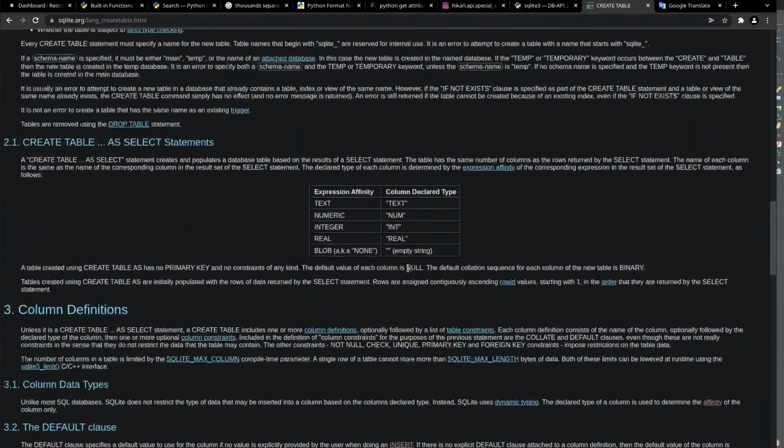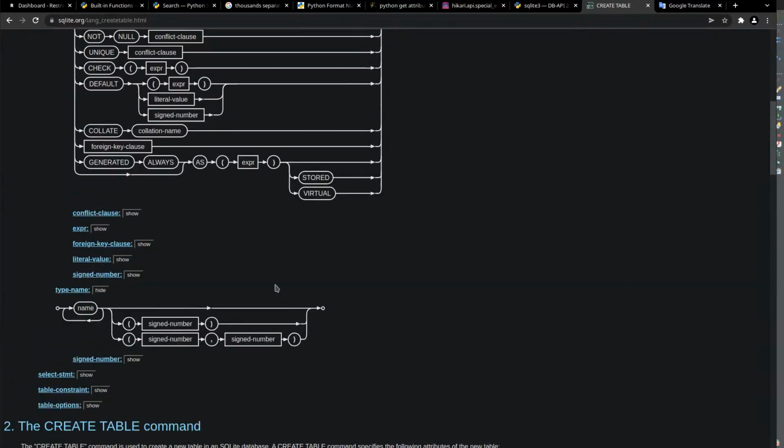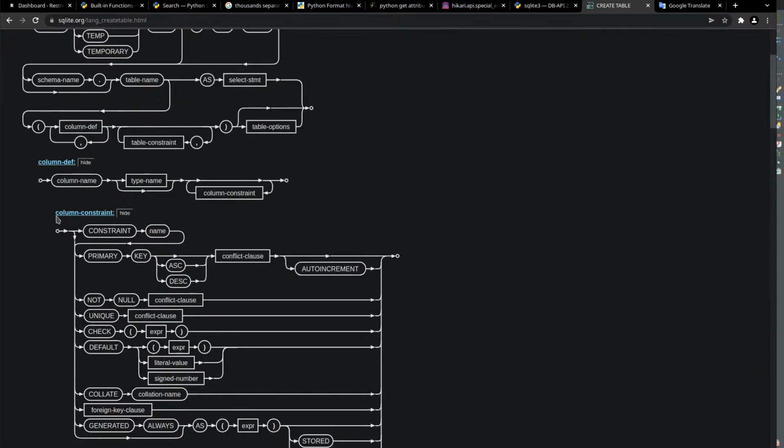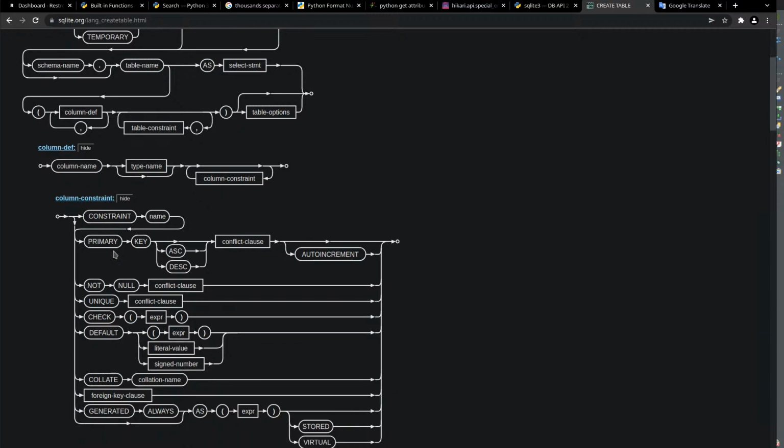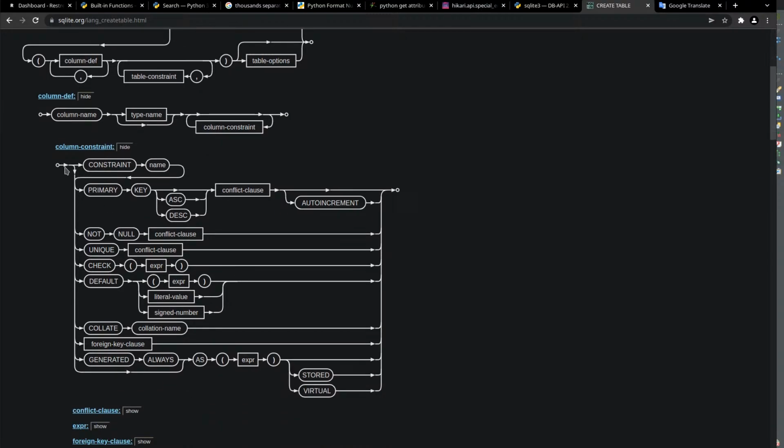Tricks, okay. So column constraints, this will be next. Primary key, conflict clause. And it could be auto increment, okay.